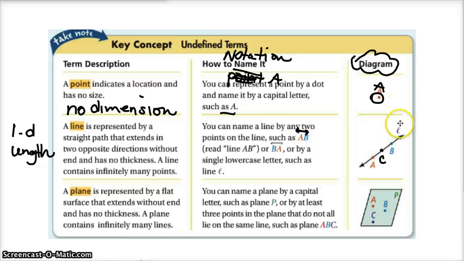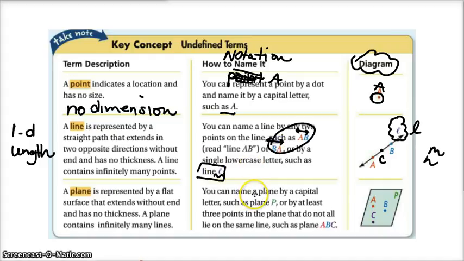The other way is we use these little lowercase letters. This happens to be a lowercase l, but you'll see m, n, all sorts of different letters. We could call it line l. We don't want to just call it l because it doesn't really have any meaning. You need to specify line l. So 2 different ways to notate this line, either with 2 capital letters with the line over top, or use the word line and a single lowercase letter.